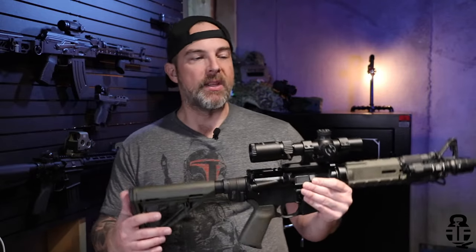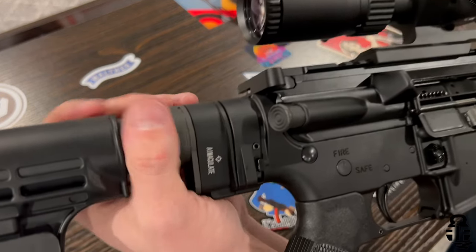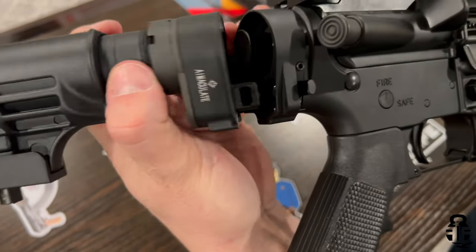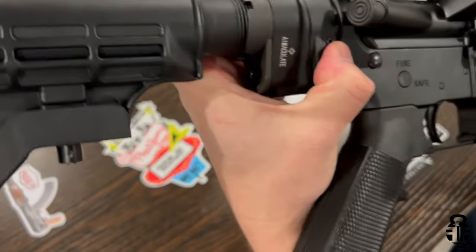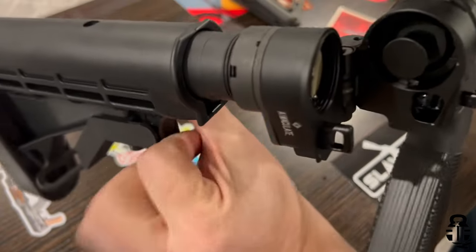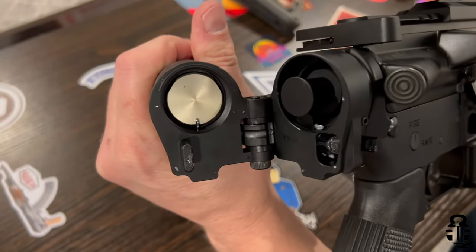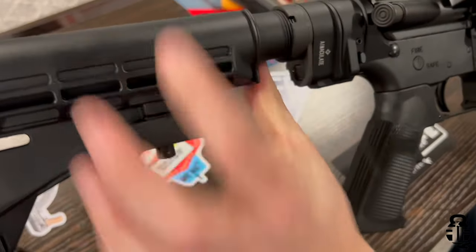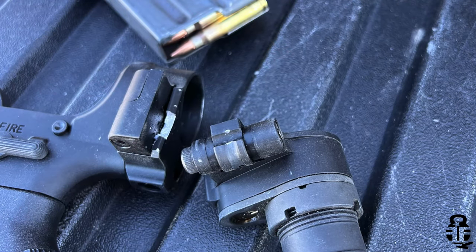So there is that. The next thing that I ran into is I wanted to see how well the hinge was going to hold up, because we're talking about a steel ball bearing that is used for the detent on keeping that open. But I could tell that with the way that it was marrying up and there was so much flex in it and everything, I knew that it was eventually going to fail, and sure enough, just opening and closing that about 10 minutes after shooting it for the first time, the hinge snapped off.